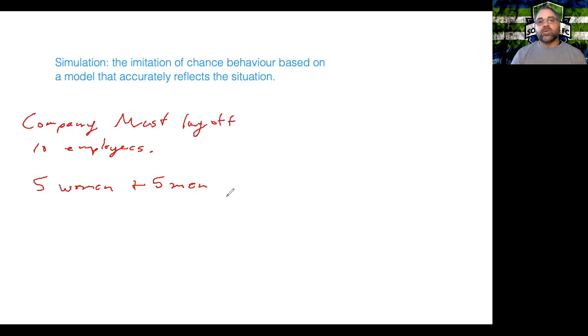And the women in the group are going, well, wait a minute. That's not right. If you really did this the way you said you were going to do, which was to randomly do it, this couldn't happen, because the company is actually made up and only 25% of the employees are female.